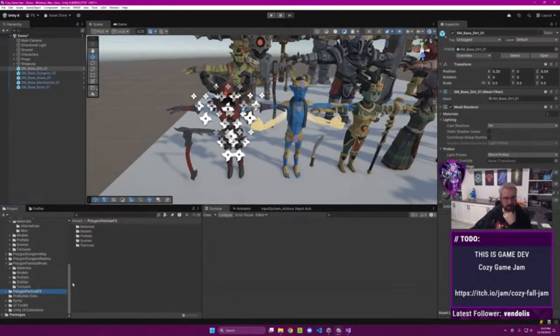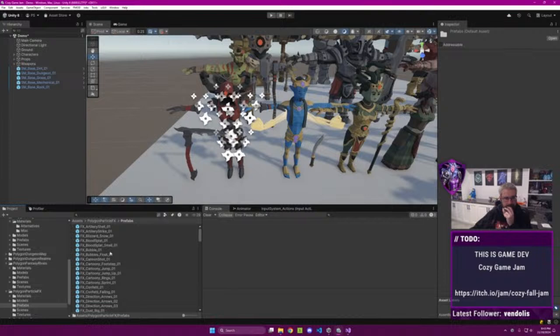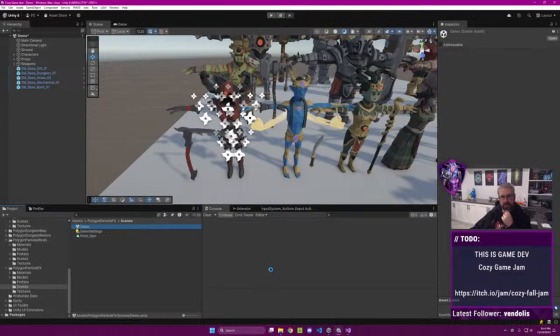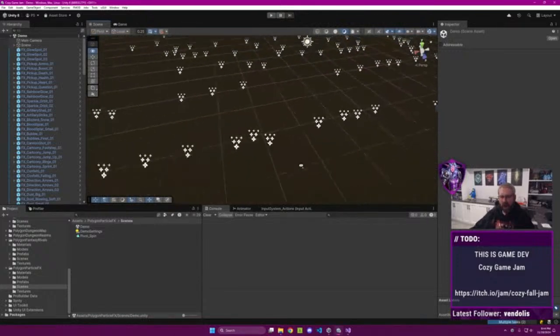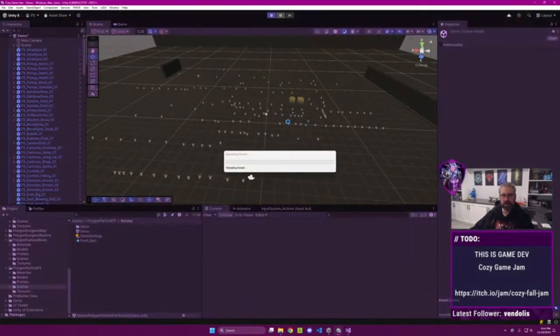Then I also installed a particle effect pack, which I was wondering if I could take advantage of. Let's see what we got here.